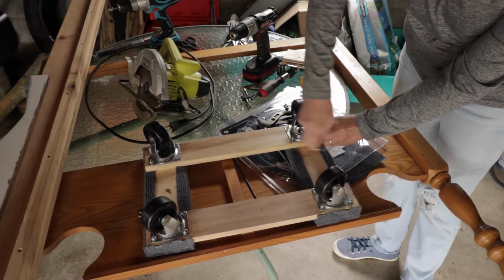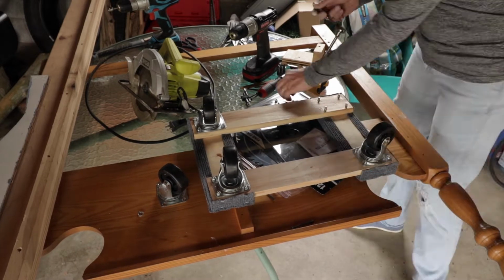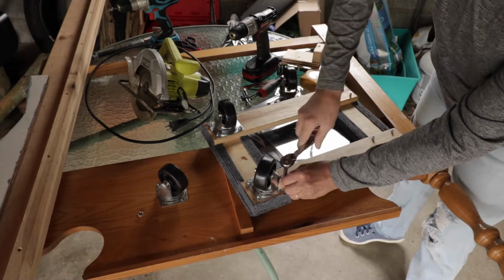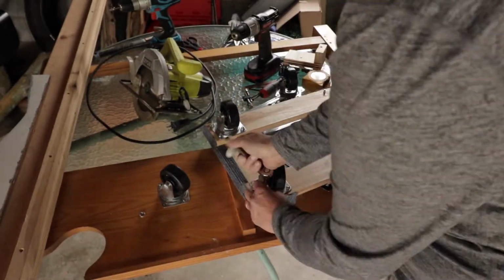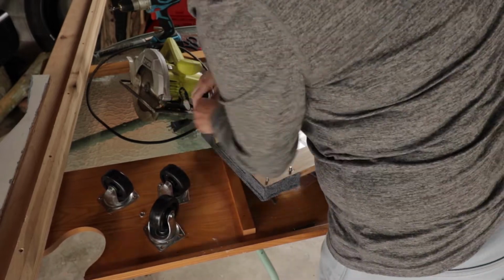Taking the wheels off here. They're very easy to take off. So I just think it's a whole lot better to pay. I paid half of what I would have paid had I got them separately. And you can always take the wood from the little thing that they came on and use it for something else.